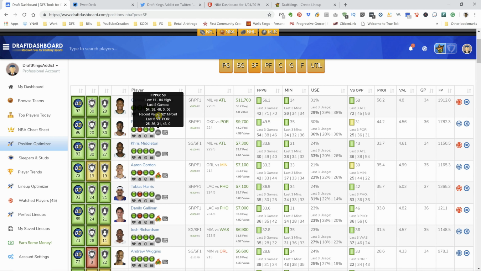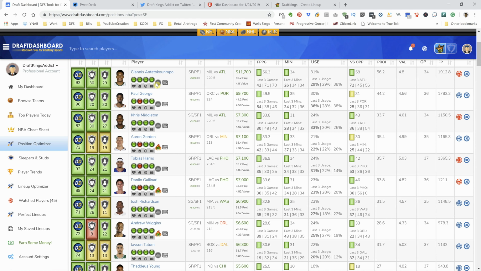I won't have a whole lot. I'm probably going to be going with more of a balanced lineup today on these larger slates, just because sometimes when you pay up for these guys, if your value doesn't hit and if they don't hit, on top of that, the high dollar guys, your lineup sinks fast. So keep that in mind.